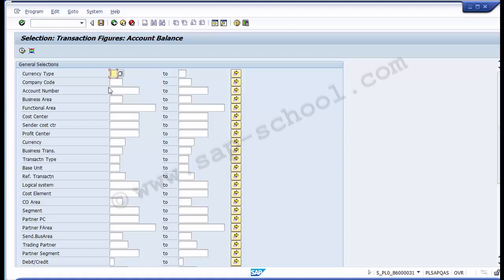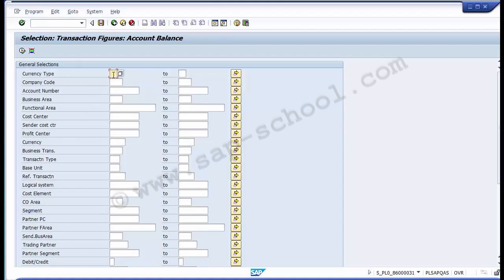As you can see, you can have your account balance or the GL balances on the basis of business area or functional area or cost centers or profit center, and even if you have different currencies, you can have balances as per currencies wise as well. So a lot of different options. Even you can go for segment report as well. So these are different options.